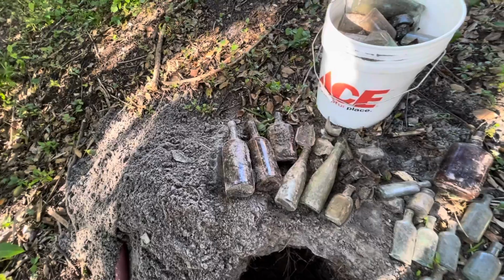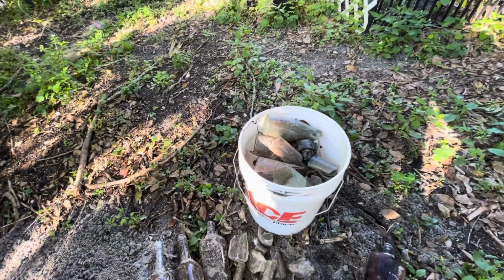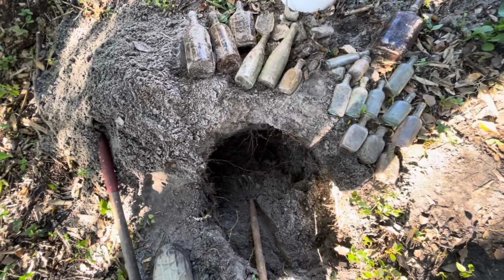So here's kind of the catch of the day. And there's a bucket of glass shards. I've only gone down about a foot. Gonna sign off for now, and I'll be back another day and we'll see what we get then.